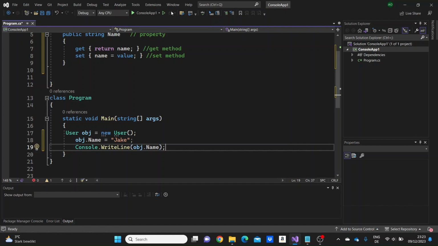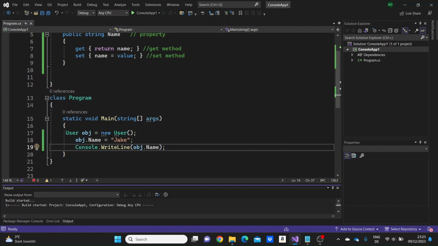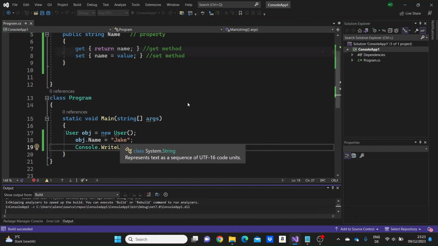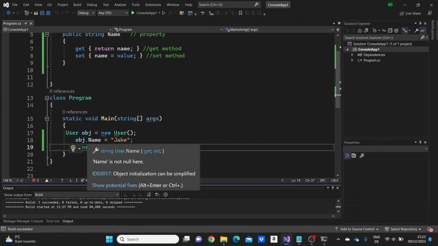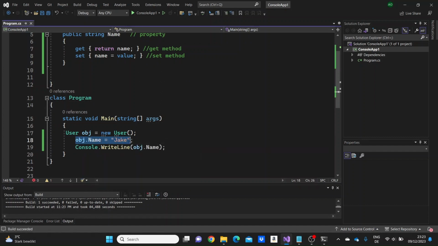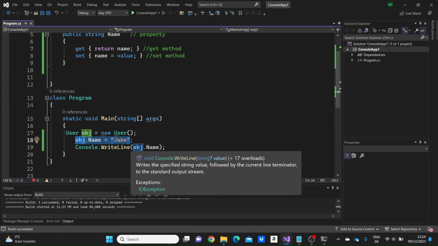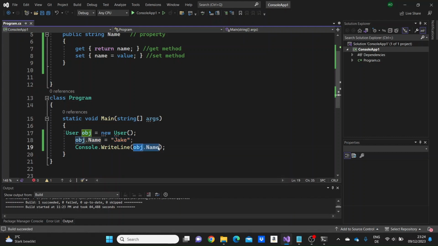And if I run the program here, we should see the name Jake printed out on the console. So basically, by using the name property, we firstly assign a value to the name field, and underneath we can access the name field's value.